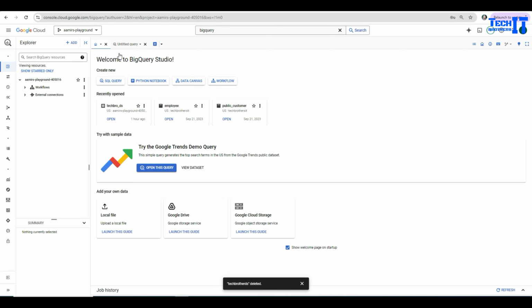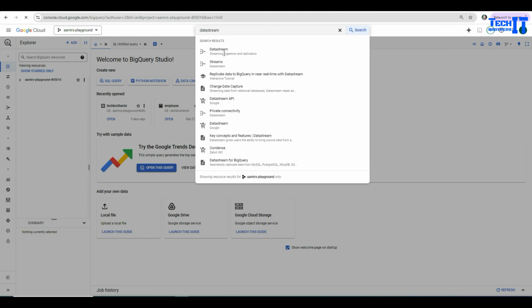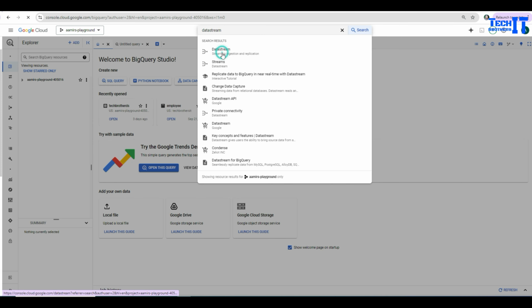While it's opening, I want to show you this is my BigQuery right here, and I do not have any datasets, so I'm going to create a new dataset. It will have our tables such as product and customer from the Cloud SQL database once we set up the Datastream job. Okay, we search for Datastream, and then we are going to see Datastream right here, and then you will click on Datastream.